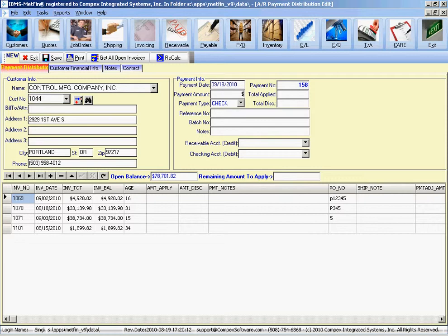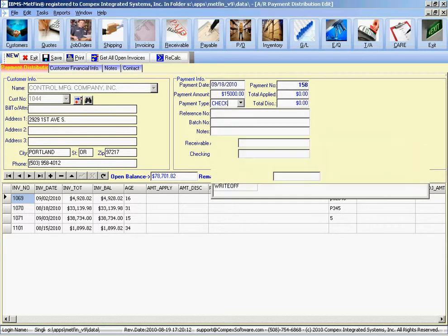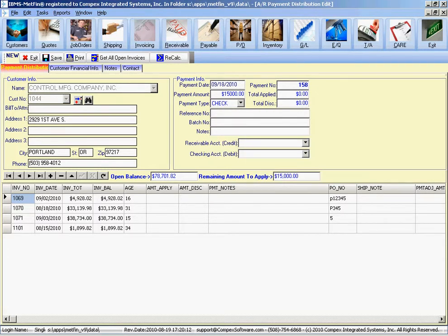Okay. The next step is you want to put in the payment amount, which is the amount on the check. In this example, we're going to use $15,000. As you can see, the payment type is already defaulted to check. You certainly can use the drop down to select another type, but in this example, the majority of the payments will be in the form of check. In other videos, we're going to talk about how to use other methods like write-offs, bank transfer, credit card, debit card payment, and cash. For now, we're going to focus on just the check payment type.